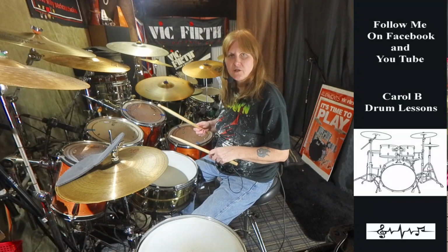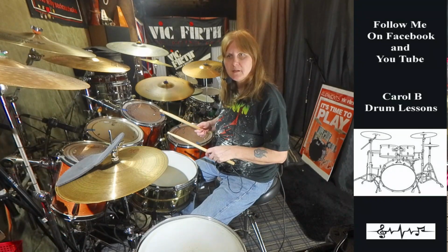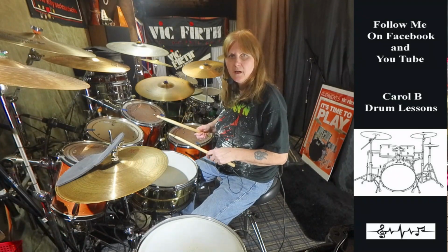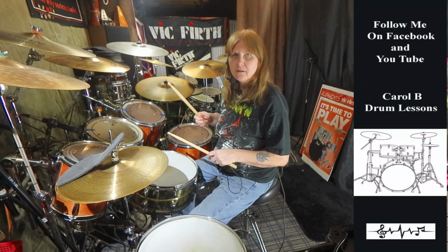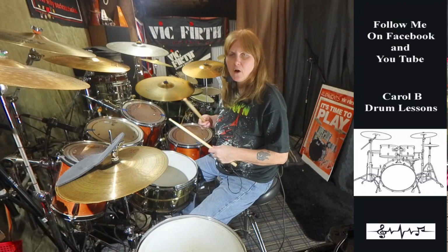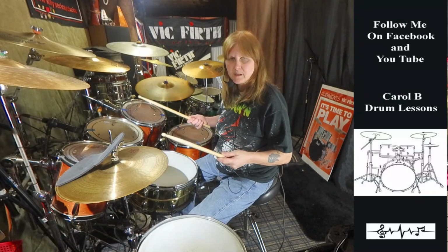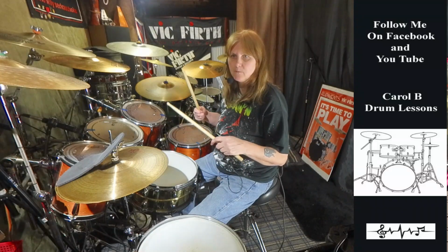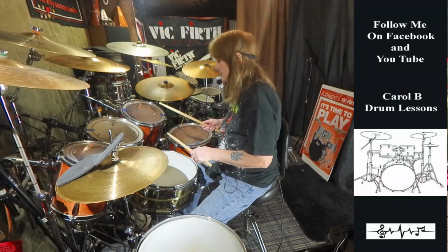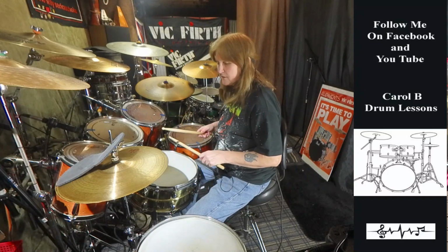We've now changed the hi-hat to quarter notes. So we're playing 1, 2, 3, 4 on the hi-hat, which now also means the hi-hat has become a leader. The hi-hat is now becoming the boss, and it's keeping time. I kind of almost connect it to the metronome concept because it is keeping time and it is keeping things steady in most patterns. Okay, so basically we're going to be playing the kick and the hi-hat, the snare and the hi-hat together.